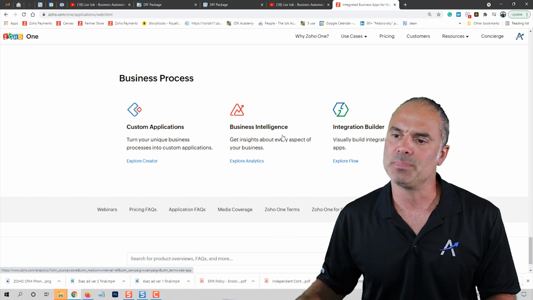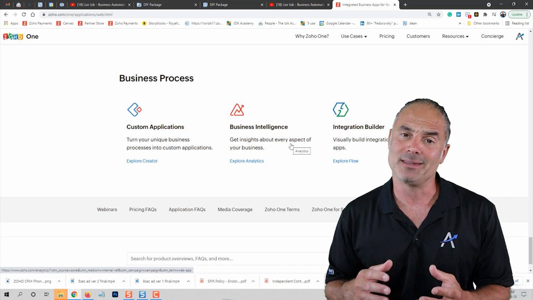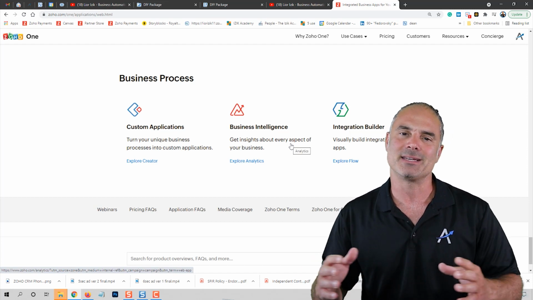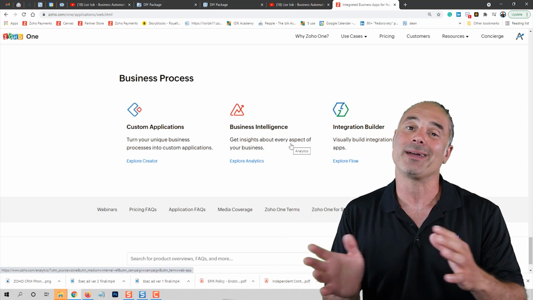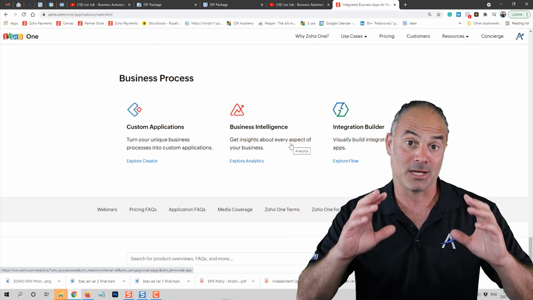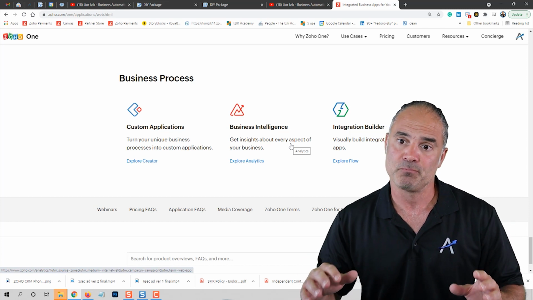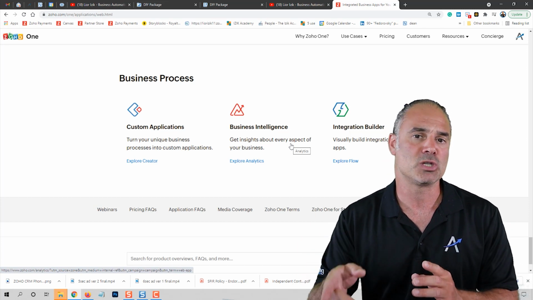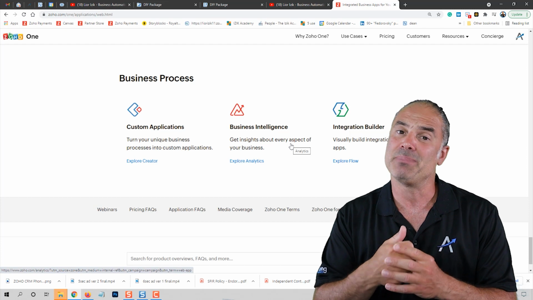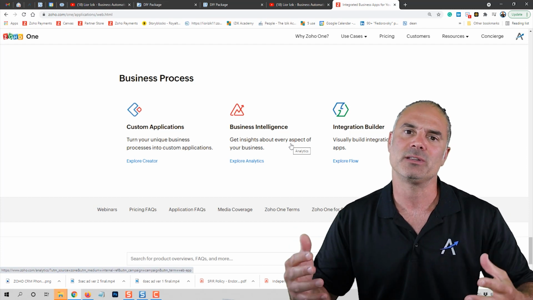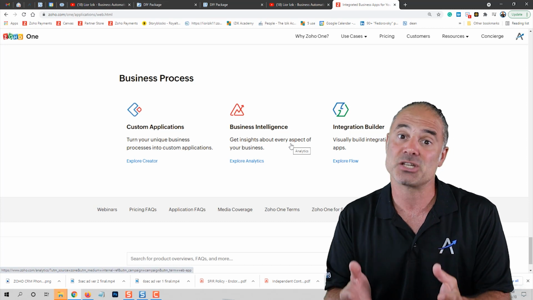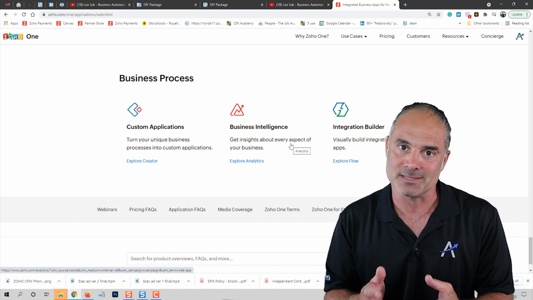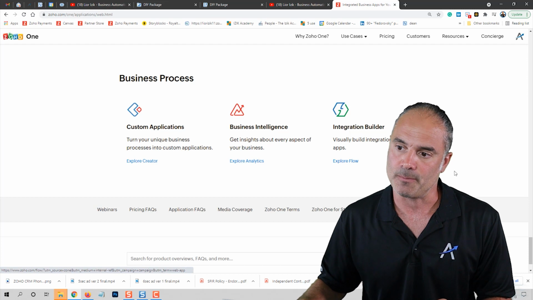In business intelligence, we have Zoho Analytics, a very strong analytics system that's able to grab information from Zoho or external sources and create fantastic reports. The reports that you can create with Zoho Analytics can be based on KPIs, based on different information, and it's producing reports that can actually help the management run the business. And this is very, very strong.